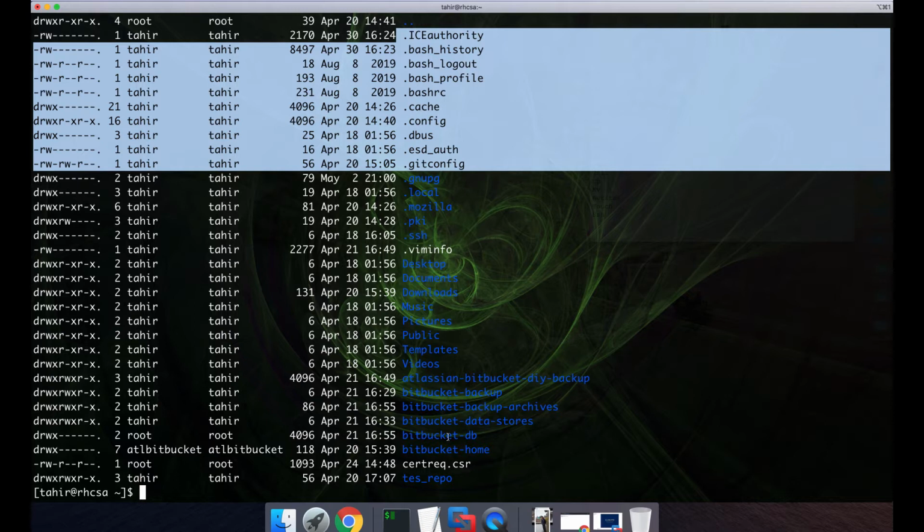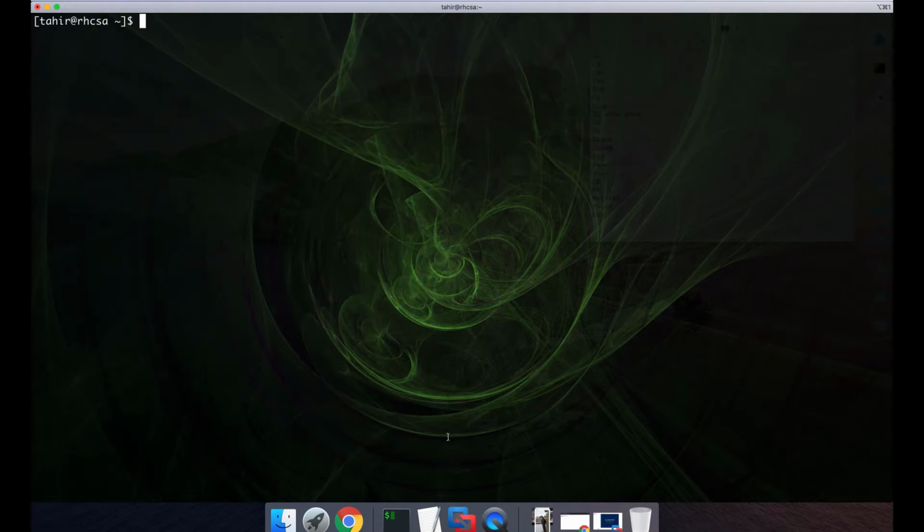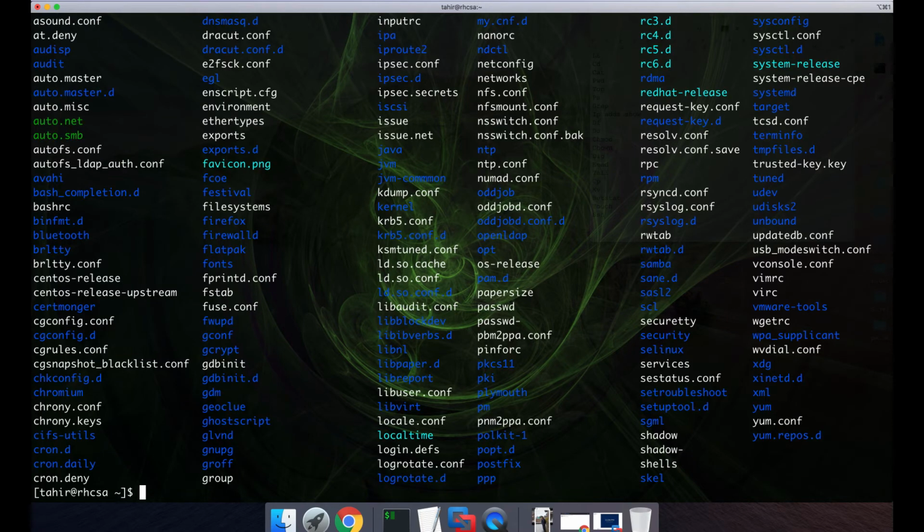This way you can come to know about all of the files that are present in your current directory. Or you can use ls if you want to check the list of files and folders in some other directory, let's say etc, and it will show you all the files that are present in the etc directory. So you can use ls plus the attributes plus the directory name.